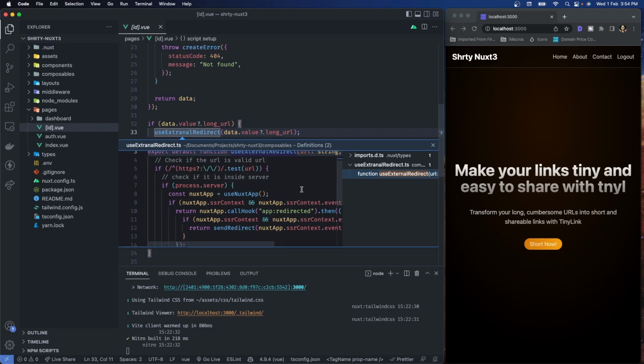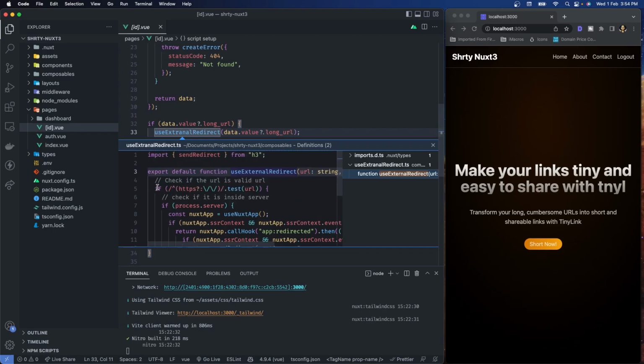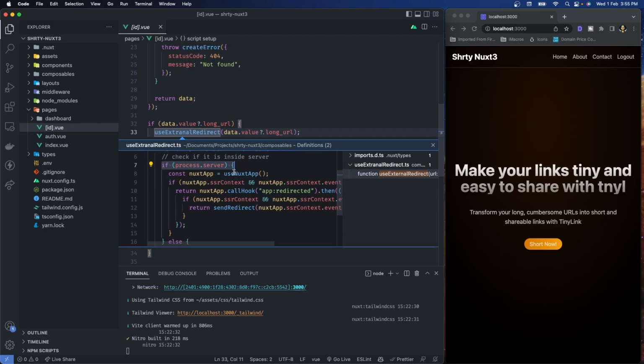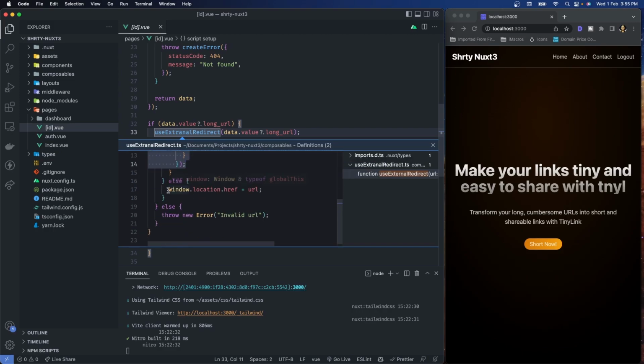So if you see here properly, it will check if the URL is a valid URL. If it is indeed a valid URL, then it will check if our application is in server state or client state. If it is in server state, then we are going to redirect to the long URL from the server. Otherwise, we are going to use the window method of the client side of our application, of the browser.